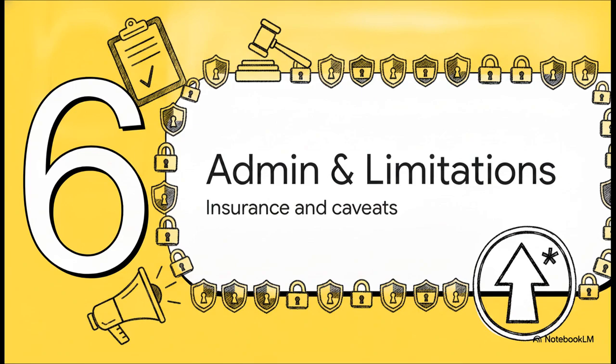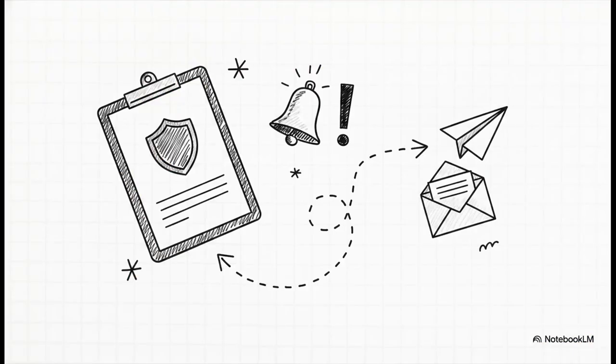Finally, Section 6, Administration and AI Limitations. Let's cover a little housekeeping and the most important rule of the app. The app also doubles as a fantastic centralized management tool for all the boring stuff. The Insurance tab lets you store all your family's policy details, the insurer, policy numbers, premiums, and validity dates. It automatically flags expired policies so you don't get caught off guard. Plus, if you ever need to share a report with a specialist, there's an email feature that lets you send a copy of any report's full analysis right from the app itself.